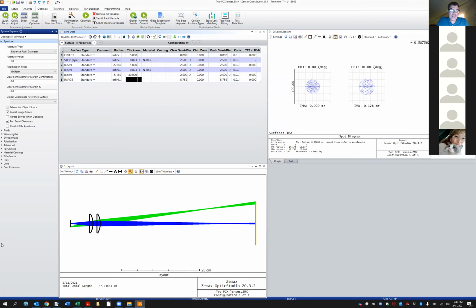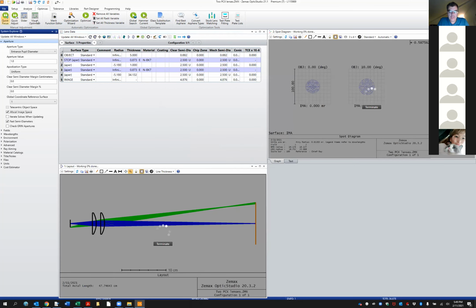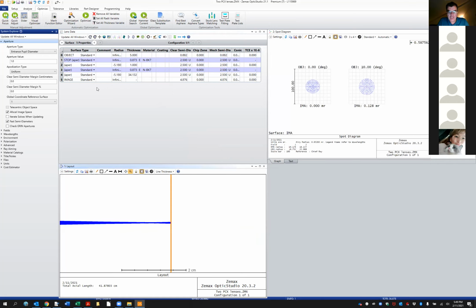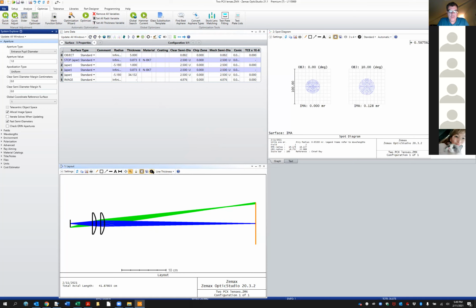Okay, so if the object is more than one focal length away, we can form a real image. And this thing does form a real image. Quick focus to see where it forms. Looks like it forms a real image there. It forms a real image as long as it's more than a focal length away. So we've got to move this object closer.